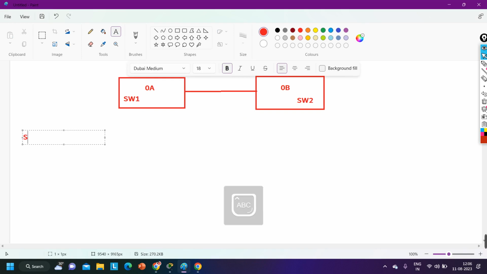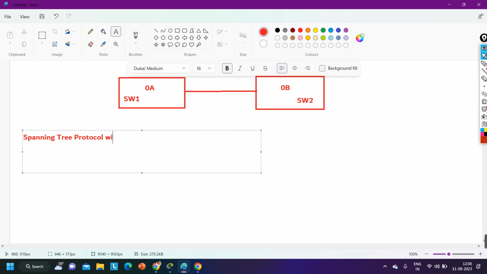In Spanning Tree Protocol, first of all, the protocol will elect one switch as the root bridge.